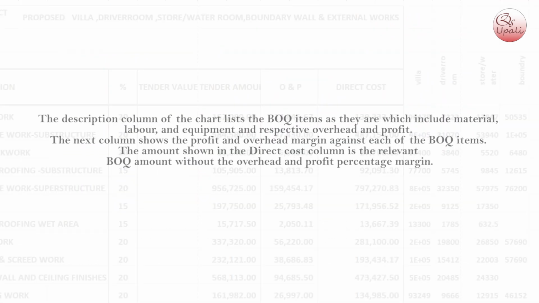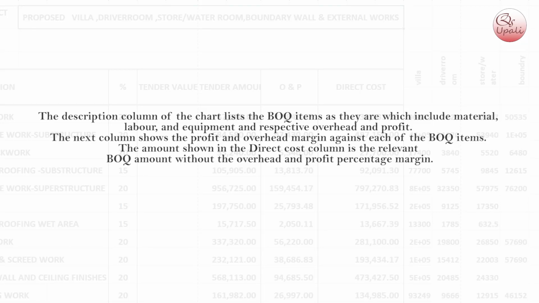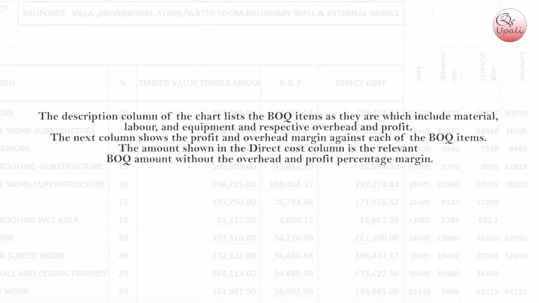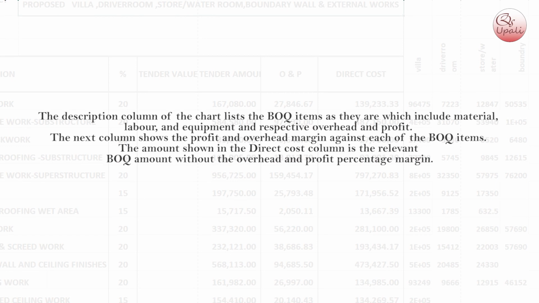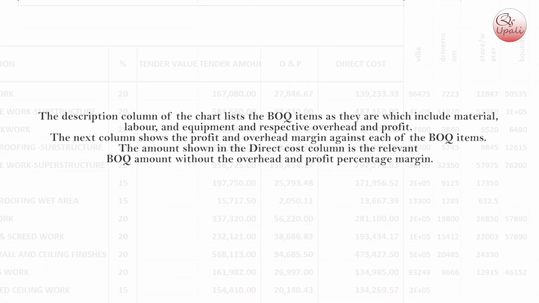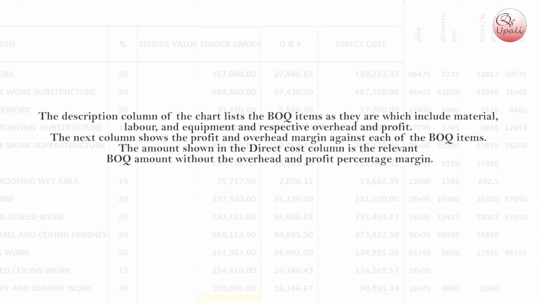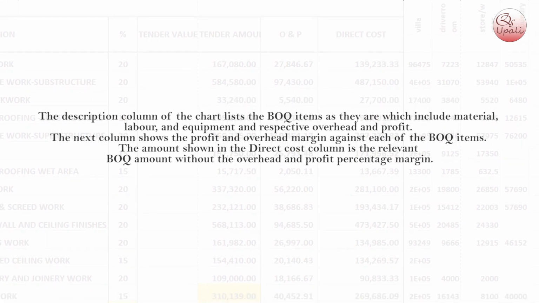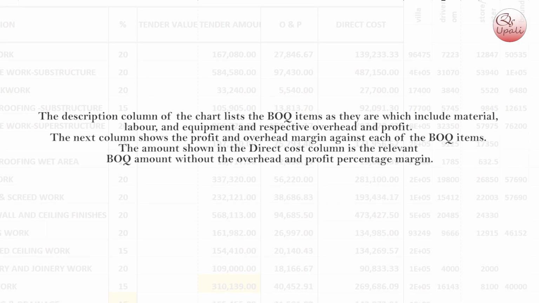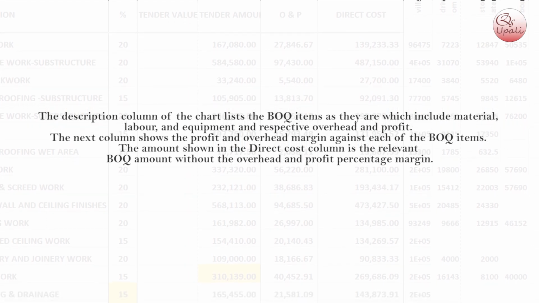The description column of the chart lists the BOQ items as they are, which includes material, labor and equipment and respective overheads and profit. The next column shows the profit and overhead margin against each of the BOQ items.